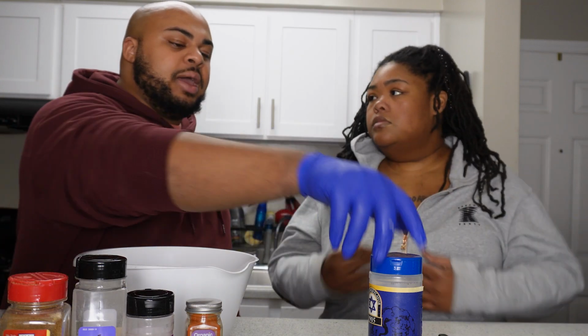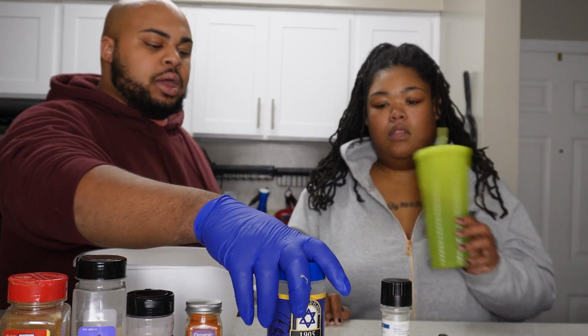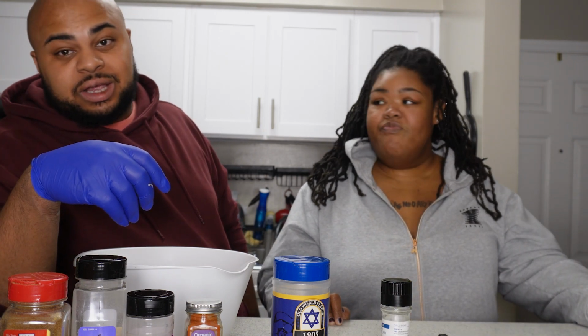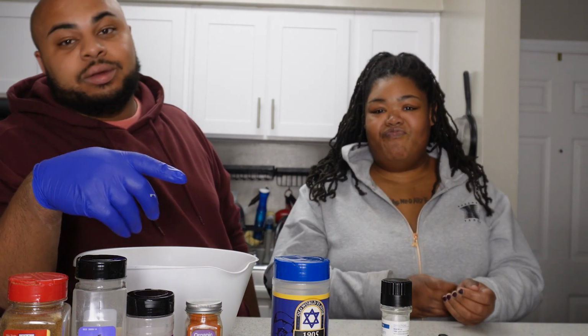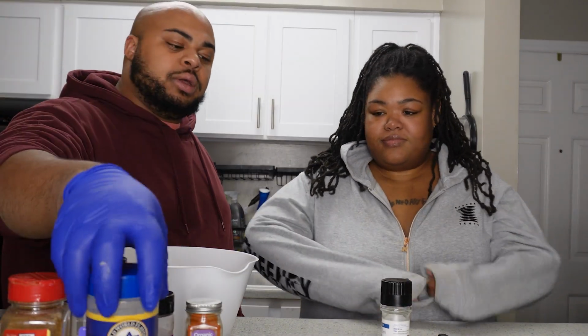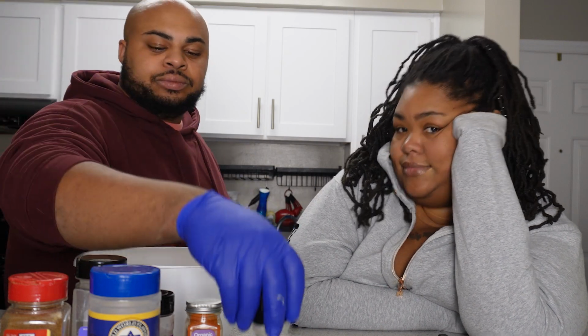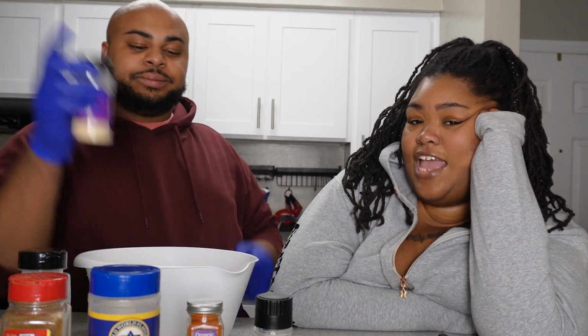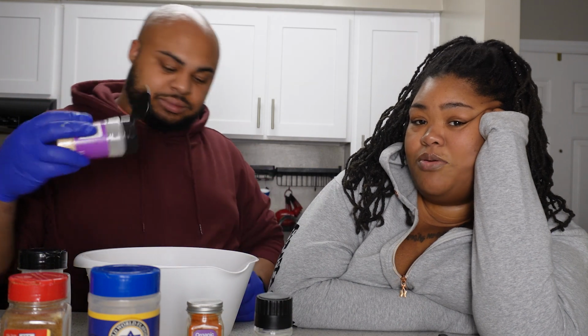Sometimes they add thyme, and I really don't, because she don't like it. She knows what it tastes like when it's mixed in. Kosher salt, I prefer the coarse one, and black pepper or peppercorn. So I don't measure. Don't quote me for none of this stuff. Just do it till the ancestors tell you to stop.